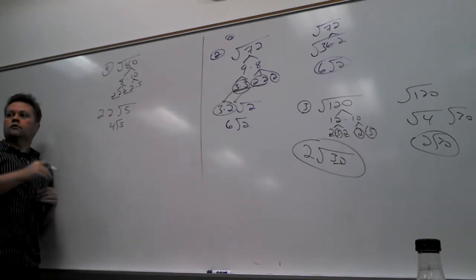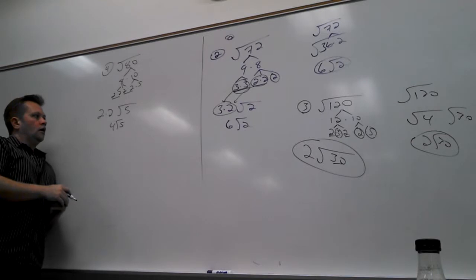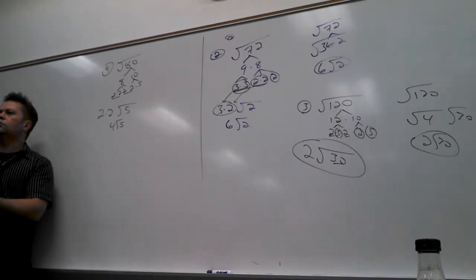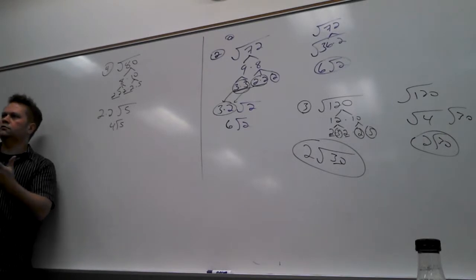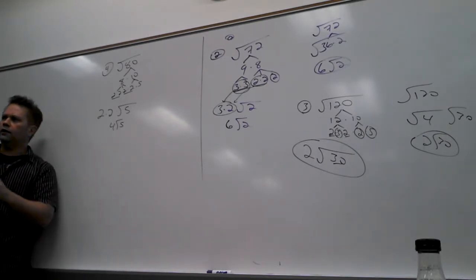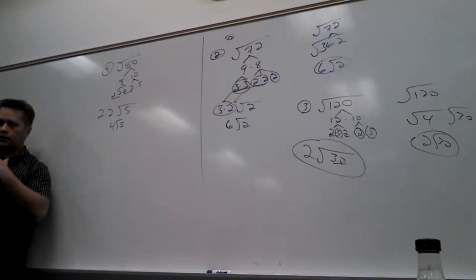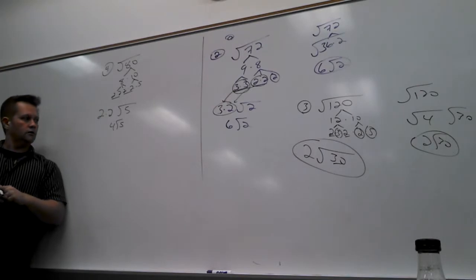What if I left it 2 squared, square root of 5 on the test? Would that be okay or no? Technically, no. I won't take points off probably, but you don't leave 2 squared because you know it's 4. Does that make sense? Just always at the end, make sure you simplify everything. I mean, if you leave 10 over 15, I might take a point off or something. At the end, you simplify what you get.